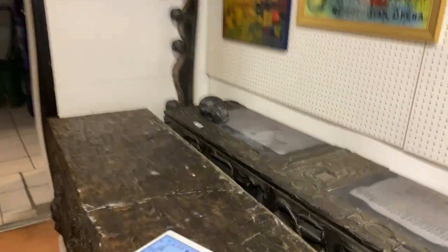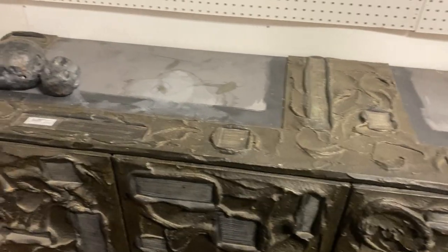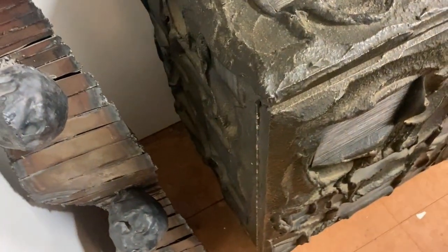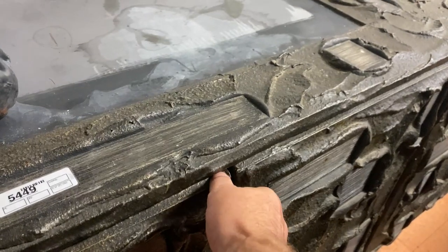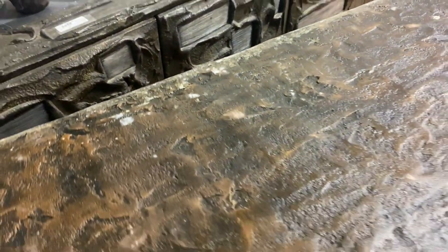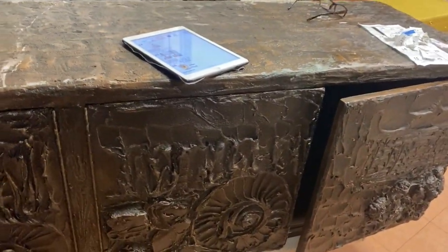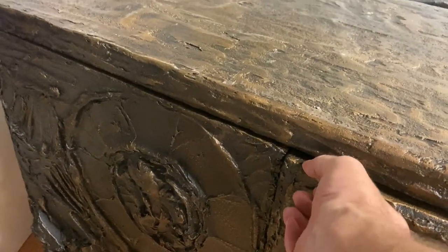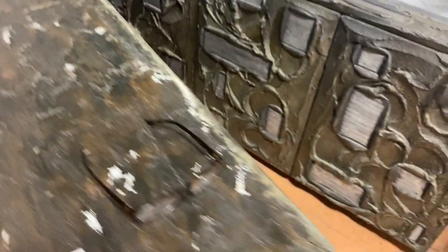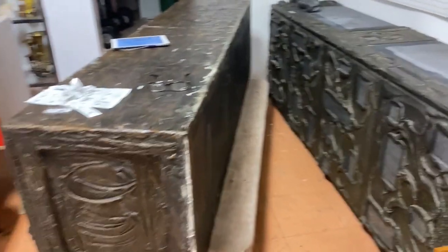Here is a pair - make that two - of these cabinets by Paul Evans. This one right here, very nice. Paul Evans with the goop kind of bronze finish on it. It is missing these kind of inserts, but that's just a piece of slate you need to slide in there. Let me come around to the side - here you can see it's clean all the way around on the Paul Evans. Another Paul Evans cabinet - this one's a wall hanging cabinet, sits on the wall and has holes in the back where you screw it onto the wall. Very nice, clean all the way around on the Paul Evans. This is amazing.